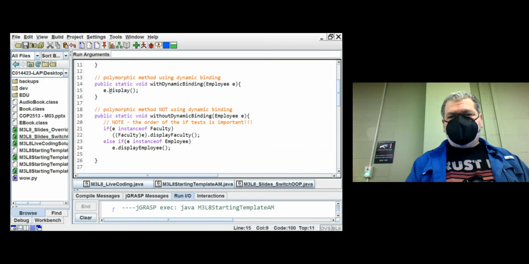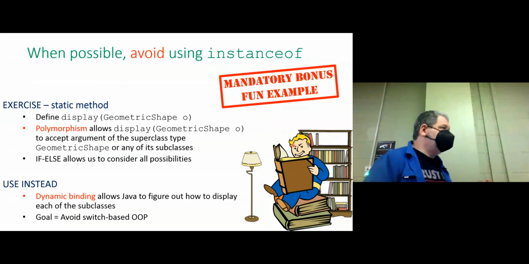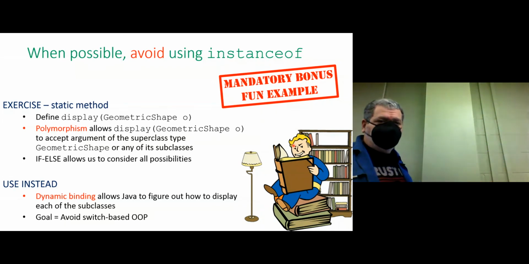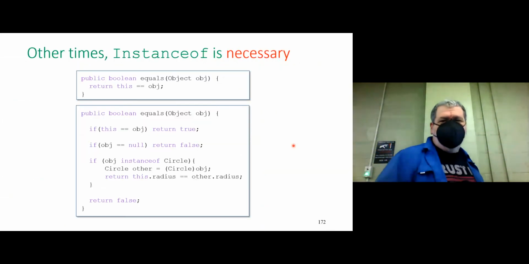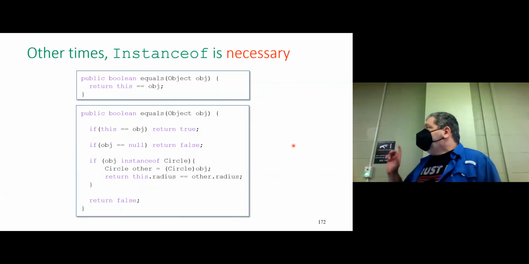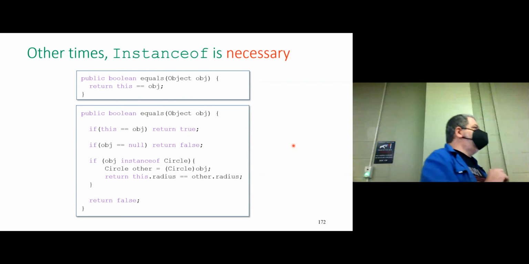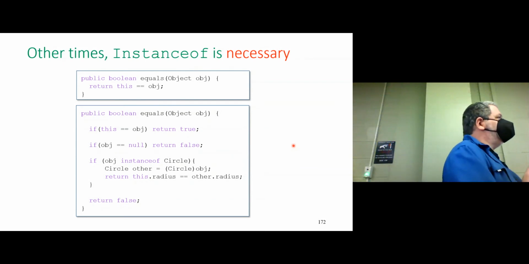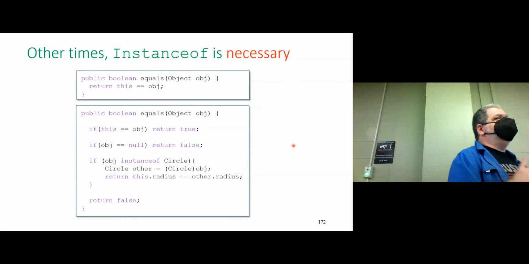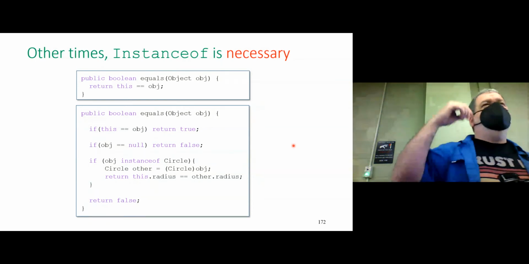All right. So I hope that helps make sense of the whole thing that I've been putting you through for the last two sessions. Before we are completely done with the lecture part, one more thing. Is instanceof good or bad? Because I told you it's neat, and then I showed you an example where we could go back to basic polymorphism. So I don't want to leave you there.